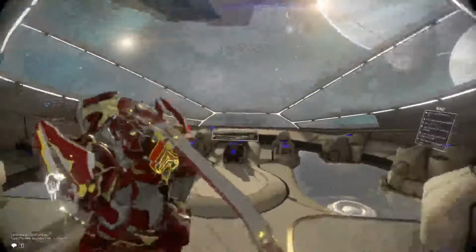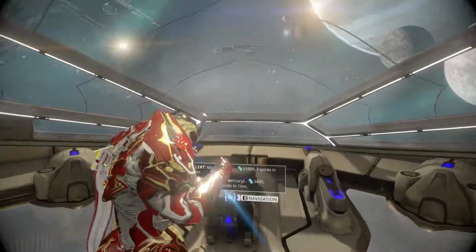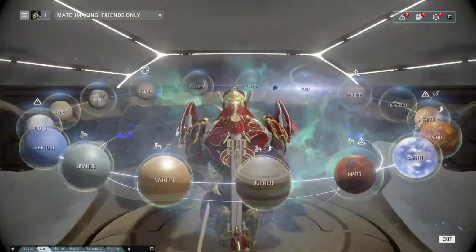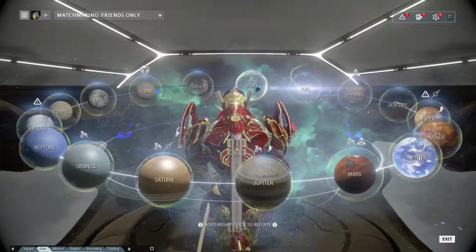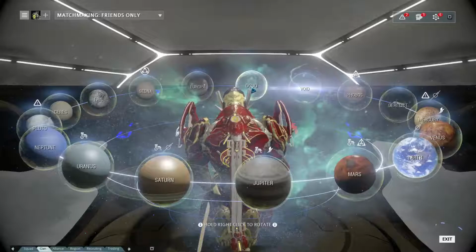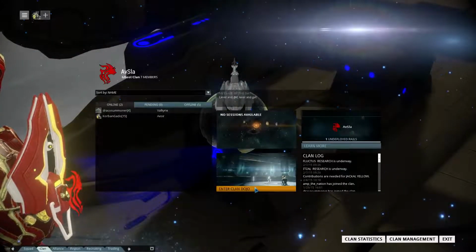Now you're going to need two things here. You're going to need two people. Obviously, you can't trade with yourself. And you're going to need one of the two of you to have a dojo. Now you can make your own clan, and you can do it single-handedly. That's how I started. Or you can be a member of a clan that already has a dojo. Either way, you will need a dojo.